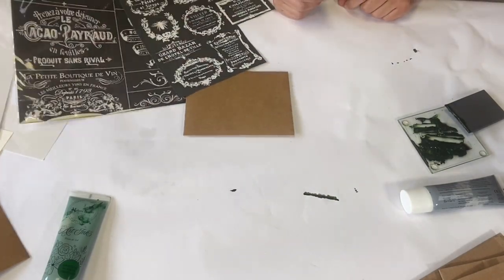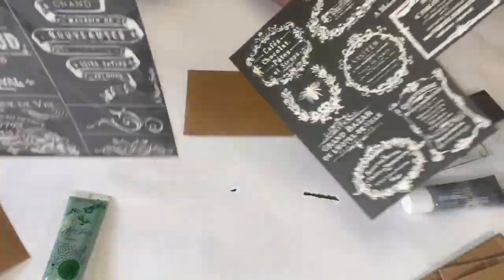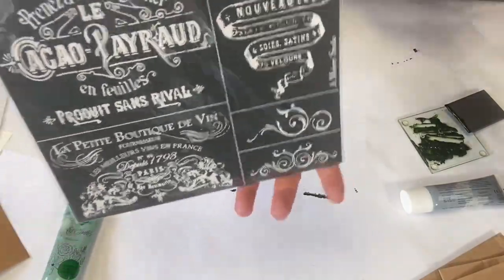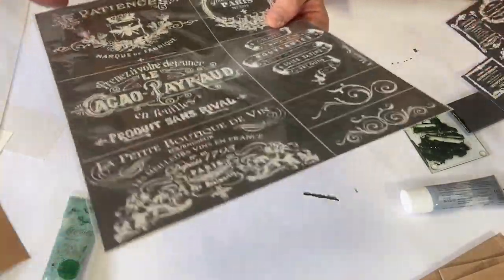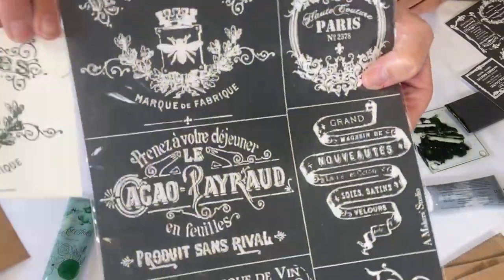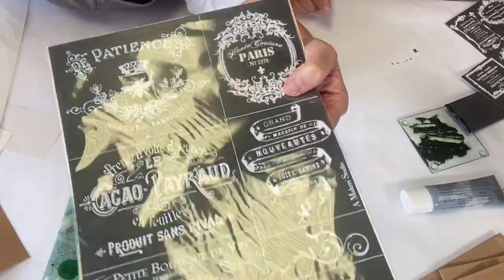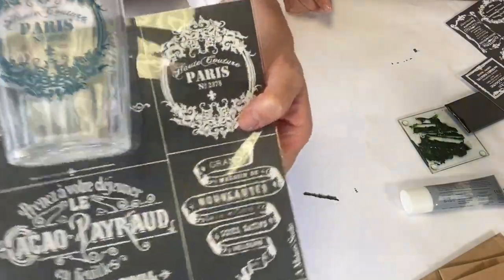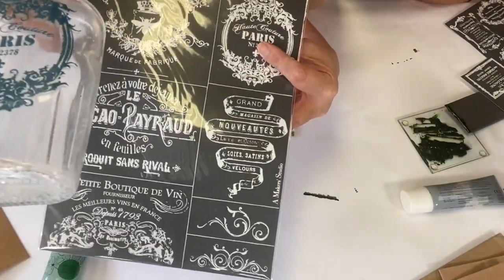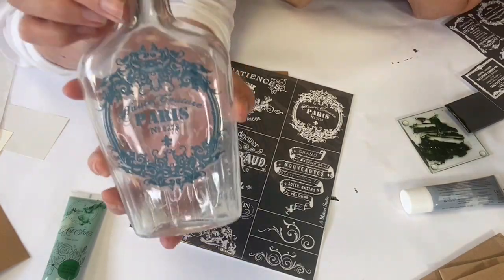Look at this. So we've got 2 stencils, Café Chocolat, which is this one, and this one is called La Petite Boutique. And they are amazing. They are. So this is the larger one that we did on this particular card. And we've also got this bottle that we did with our ceramic paint. So pretty. Look at this right here. Is that not the cutest? We etched and then did ceramic paint. Look at that. It's off register. Can you really tell?